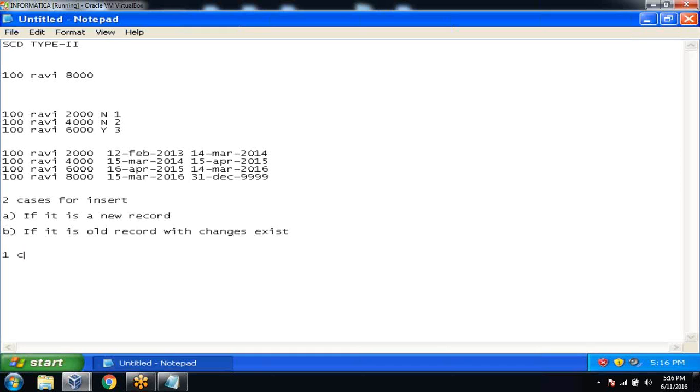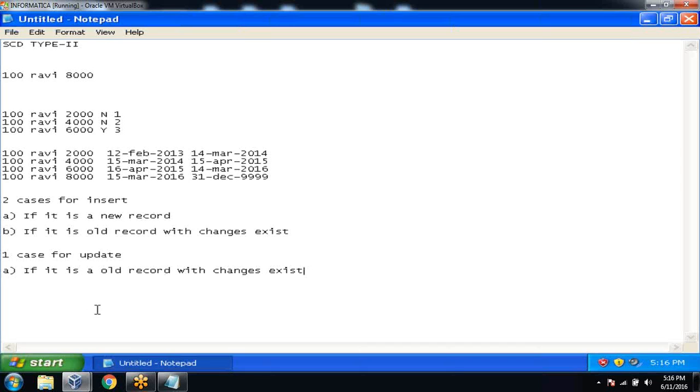When we need to update, there is only one case: if it is an old record with changes. Any questions so far? These are very important. If you understand when we need to update, only then can you do the mapping. Clear, or any questions?